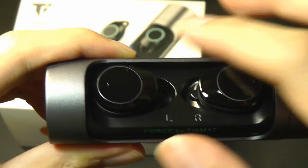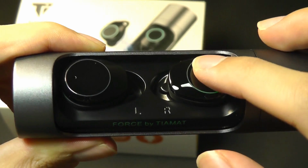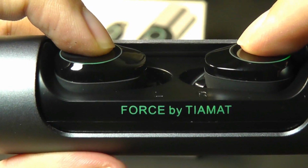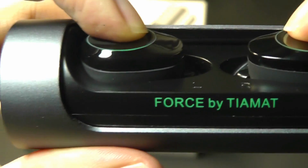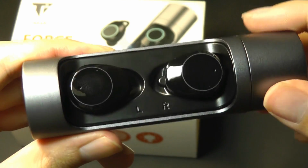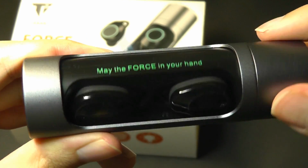The reason is because if we tap on the earbuds here, the color of the wheels are actually also green. It matches the exact same color shade as the lettering that they're using below. So this is actually a very kind of consistent design that they're going with, black and green. That is actually pretty cool looking in my opinion.